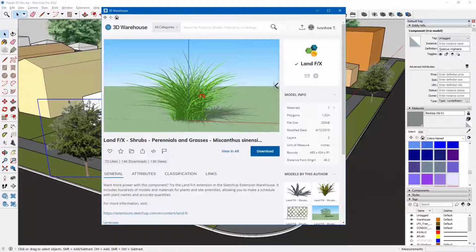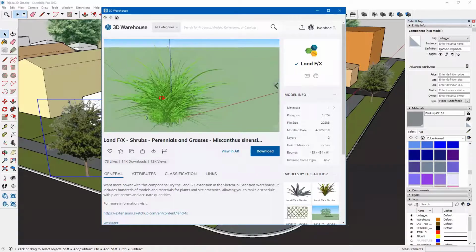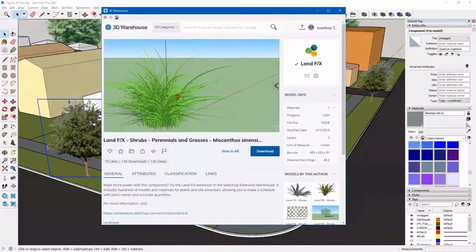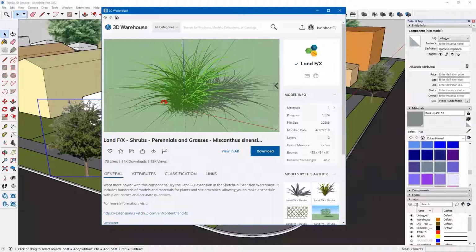And now I can orbit. Looks a little complex, a little sophisticated. So now I'm wondering, do I bring it in or not? I'll keep that in mind because it's telling me the number of polygons, the file size. It may slow me down. And if I do get a sense that my file is slowing down when I go to orbit or zoom or pan, I'll know that this might be the case.